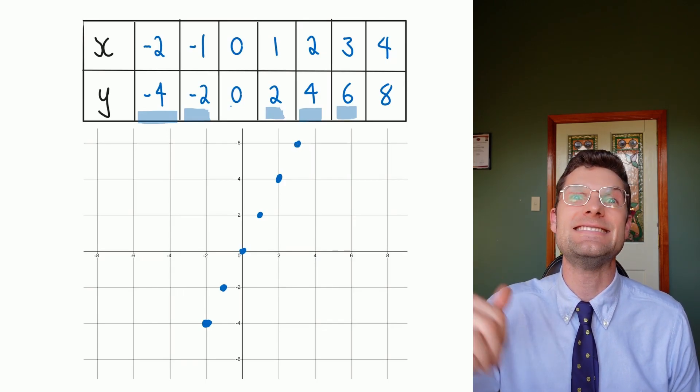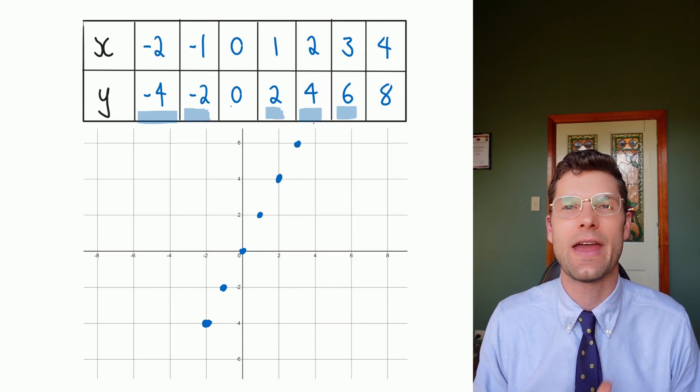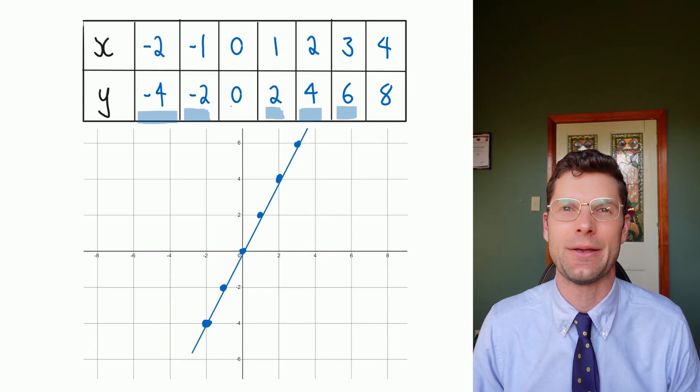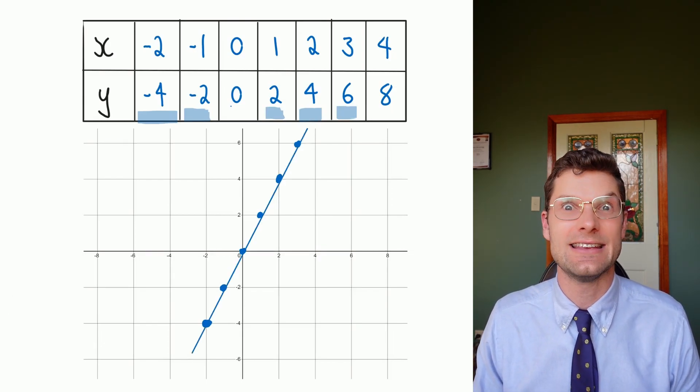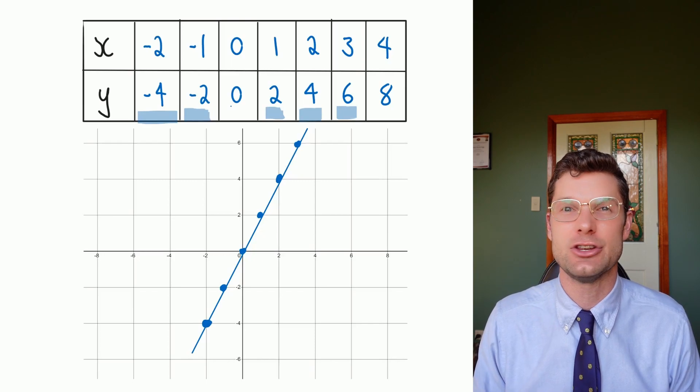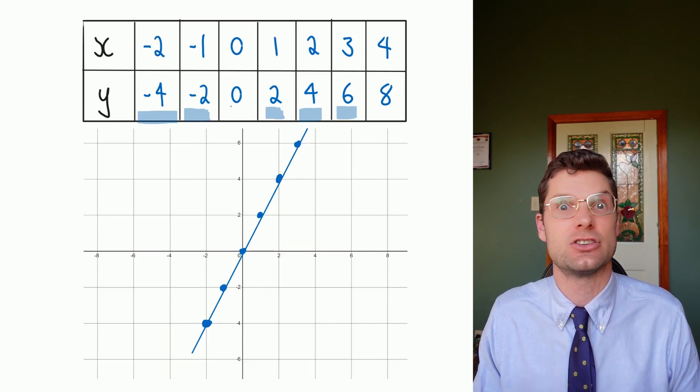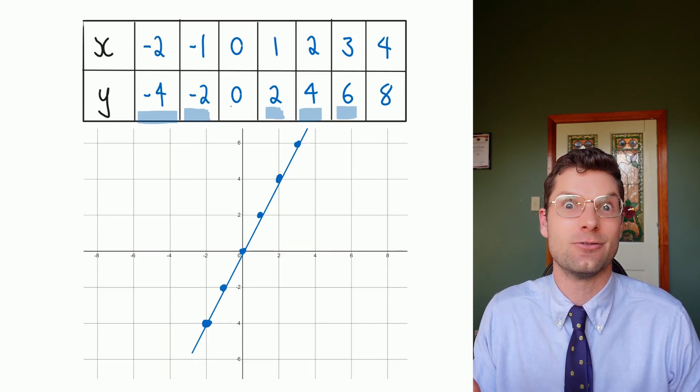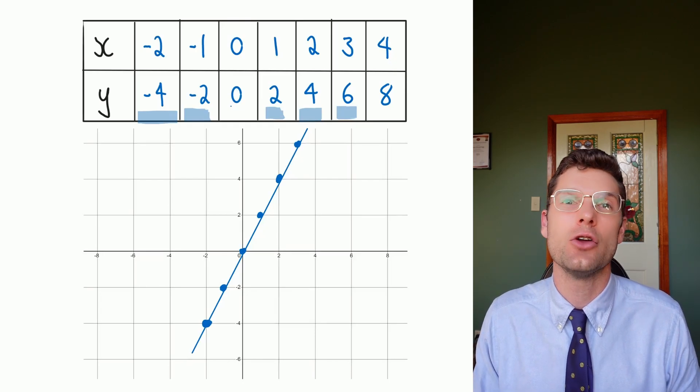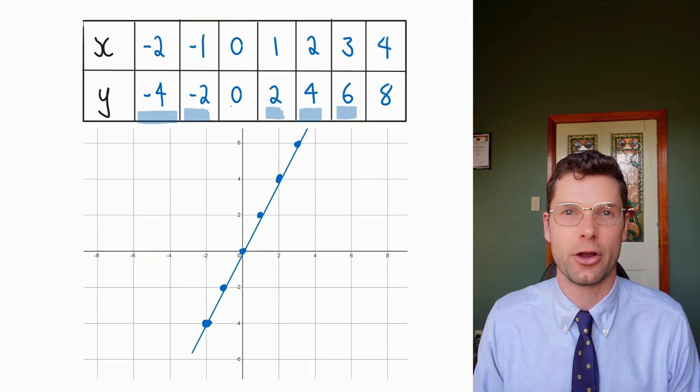All of these are going up in a dead straight line. If I put a ruler there, it would be exactly down that way. That's actually a really easy thing for us to do in linear relationships. Linear actually means straight line. So if your thing didn't look exactly straight, you know you've got something wrong as you've plotted these points.